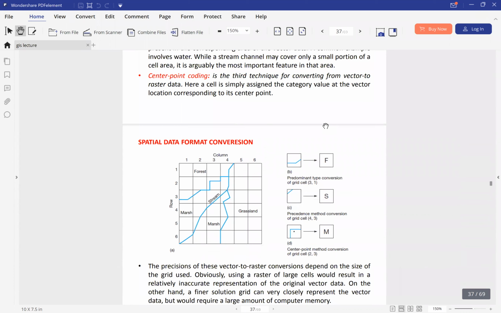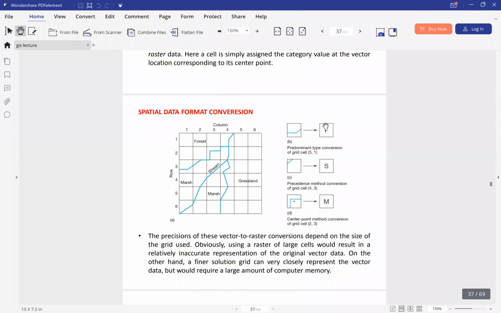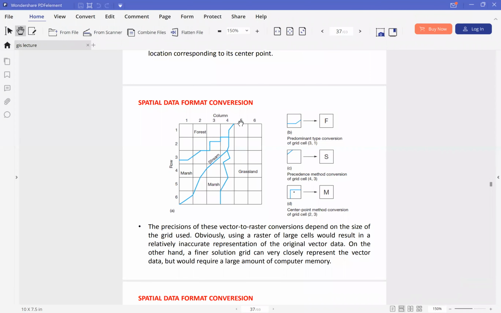Let's say this is a map that is available in vector format, and you have to convert it into raster. Now there are three techniques for that. First one is the predominant coding. For instance, let us take this example. This cell over here is in the third row and first column.